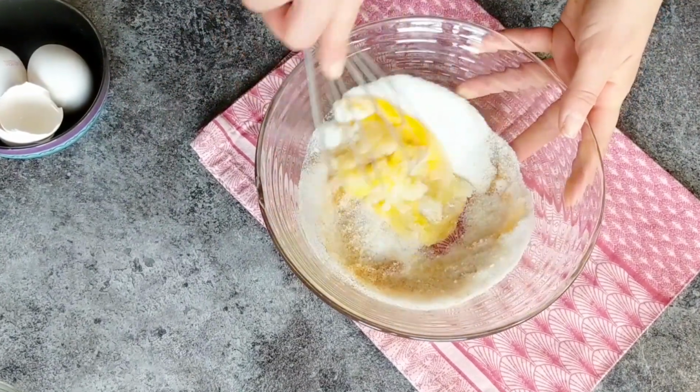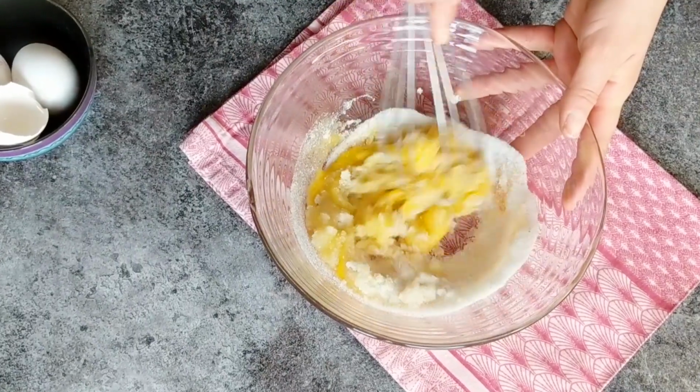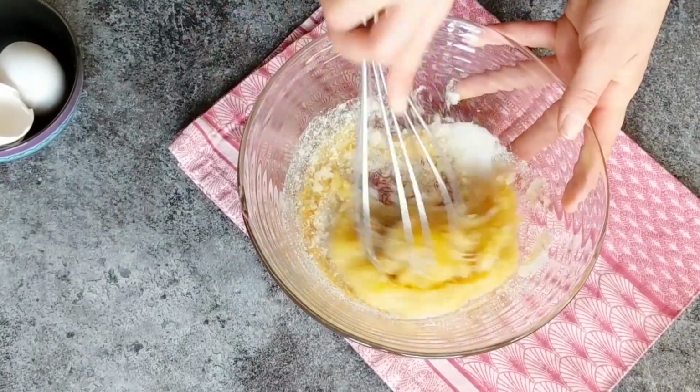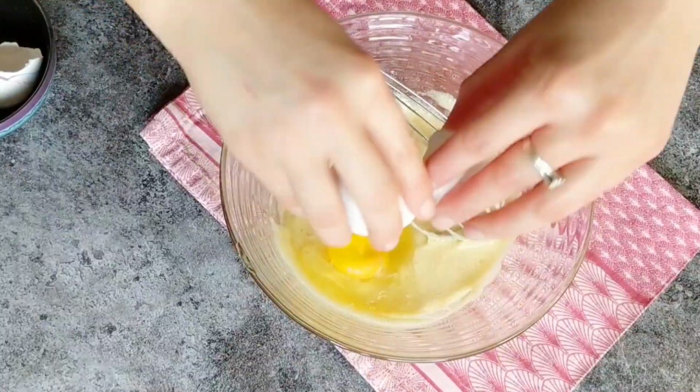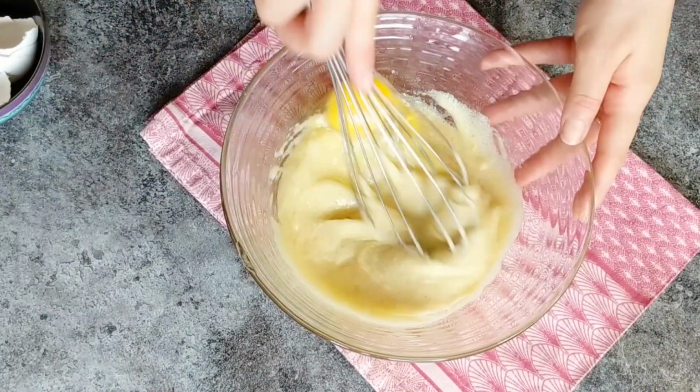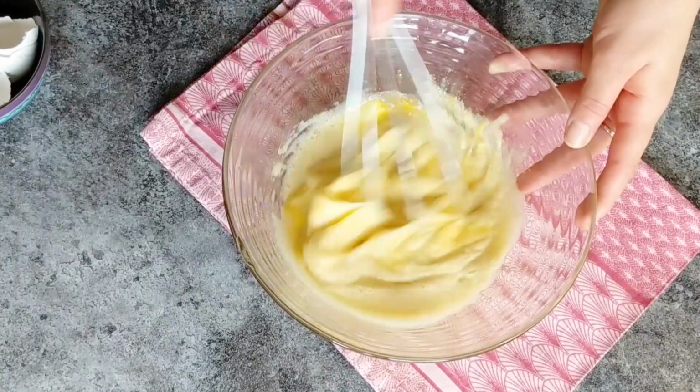To my sugar, I'm going to be adding the vanilla extract, and then I'm going to be adding the eggs one at a time while whisking just with the hands. We don't need to incorporate too much air or use a mixer. You can use a hand mixer if you prefer to, but you can also do this just with your hands.